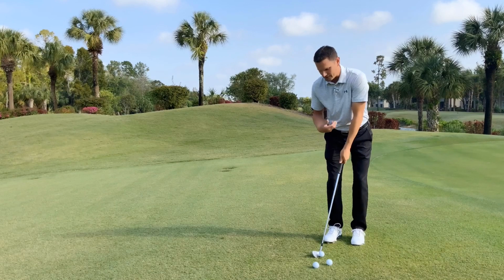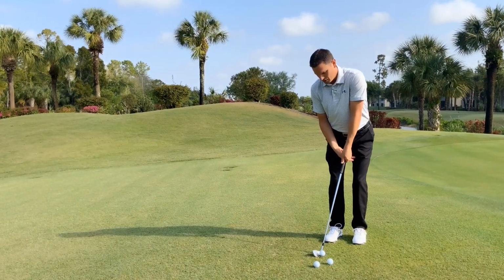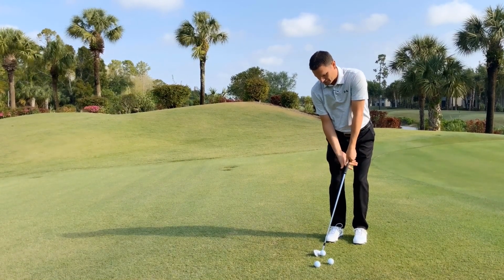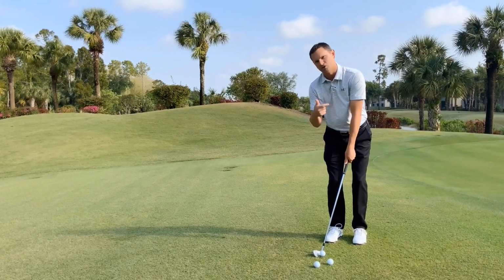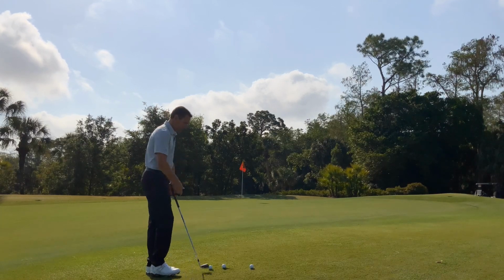So again, setup wise, we're going to be a little closer to the ball, a little bit more on top of it. Our weight's going to be slightly left, and our hands are going to maintain our position just on our left side. So why don't you come back here with me and we'll show you how to do it. All right, now that we've got our setup, let's talk about execution.